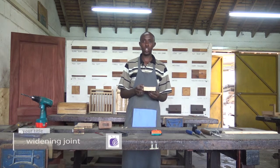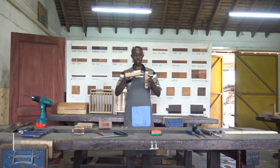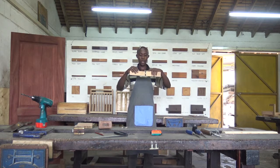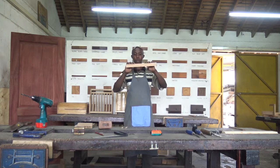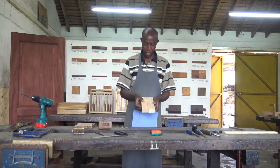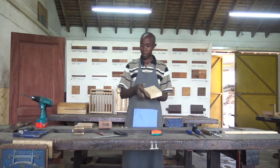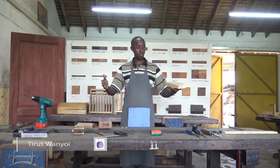We said the butt joint can be used as either a framing joint or an angle joint to form an angle. We can use it as well to make the length longer, thus using it as a lengthening joint. Then we can as well use it as a widening joint. So the widening joint is normally the most common, because we want to make boards wider.